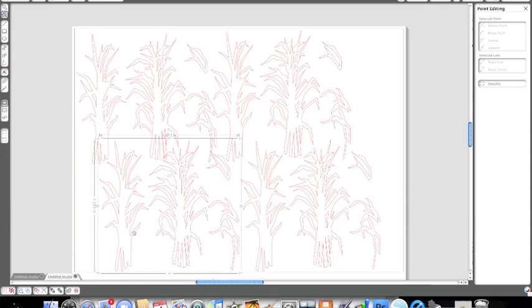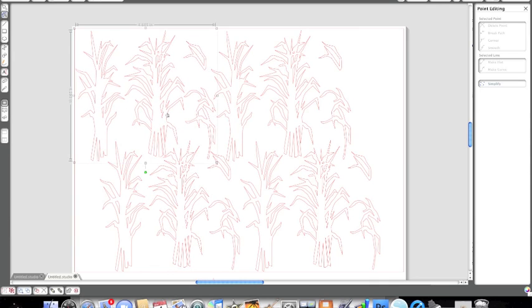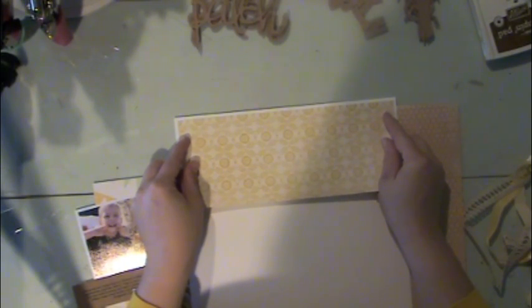You could also consider — I used my faux chipboard just as is — but if you adhere all of them together, you could paint them, ink them, anything like that, just like you would regular chipboard. Consider trying this with your Cricut, your Slice, or any of your other electronic die-cutting machines like the Gazelle or Wishblade. You could do it with any of those, and with your manual die cutters too. You just won't be able to change sizes and things as easily, but you could create some really nice dimensional accents with manual die cutters as well.